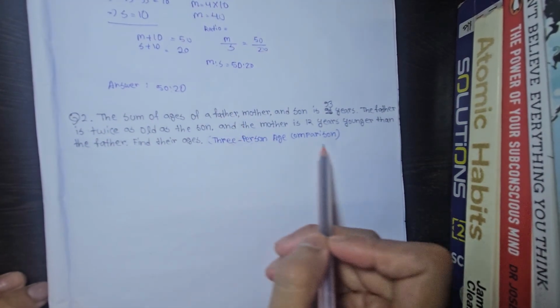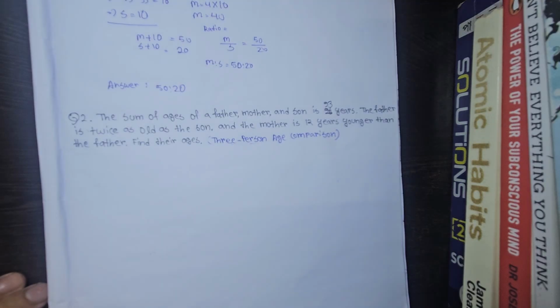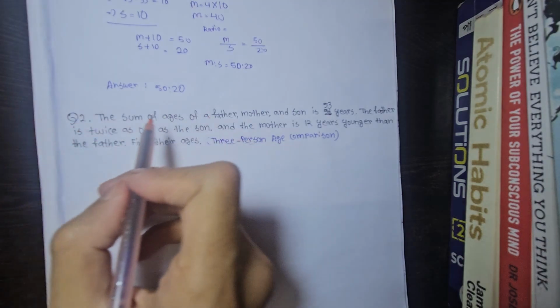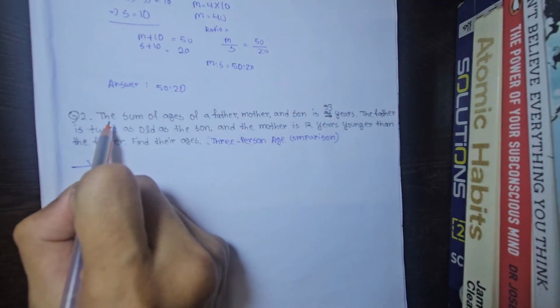Now the next question, it's a 3 person age comparison problem. Up until now, all the age-based problems we have solved in the reasoning or aptitude or logical category were about 2 people, like mother and daughter, or father is 10 years older than, or father is twice as old as his son. Things like 2 person age comparisons where we solve the equation. But this is the first problem where we will be solving a 3 person age comparison. So let's read the question first.